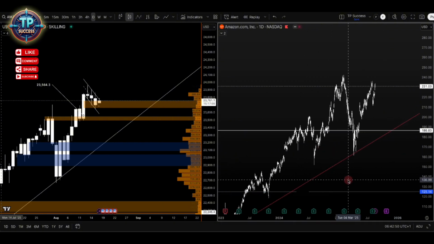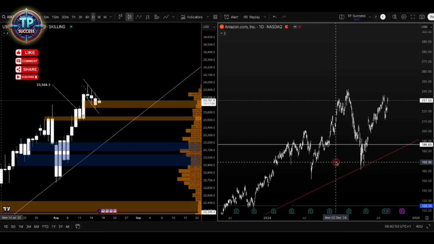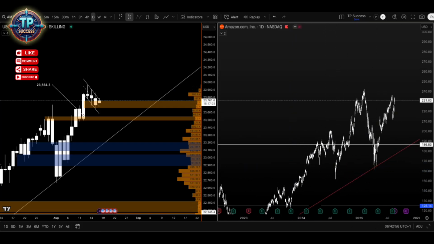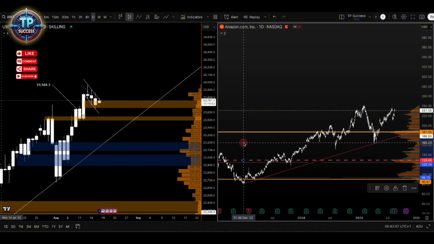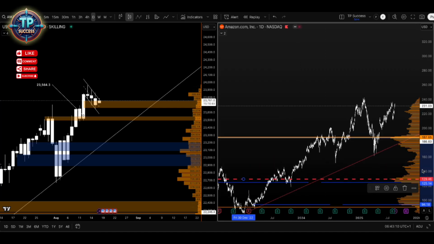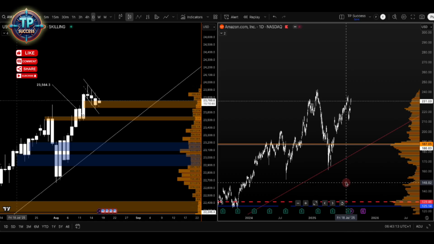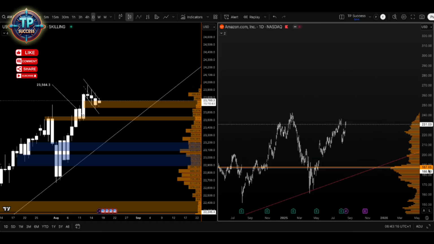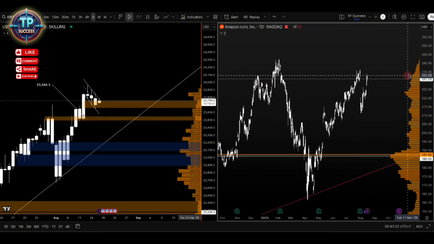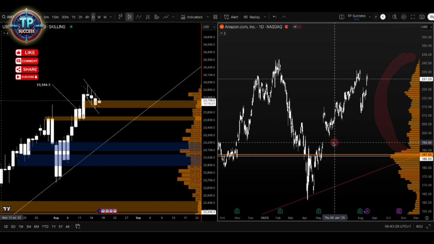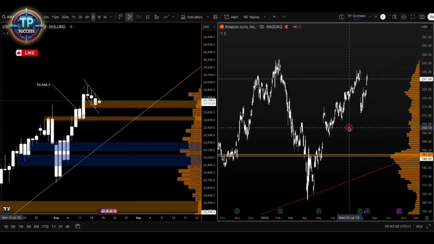So we're taking a quick look into Amazon right now, to see what's going on with Amazon. And as we can see, let me just throw the volume profile on there. Basically, I just throw volume profile on everything. Right, so let's just do from the lowest point. Okay. And once again, exhibiting the same sort of behavior that we can see in the NAS, that it is in the low volume or low value area. It's all in an uptrend, so price is pushing up, definitely.